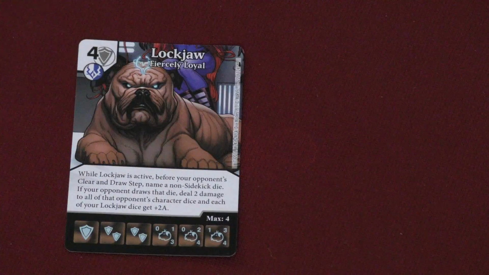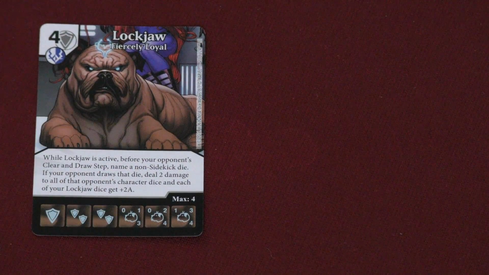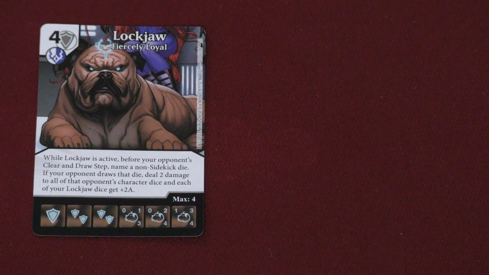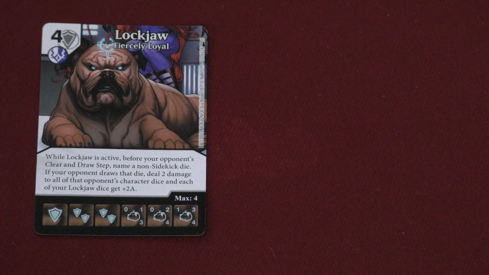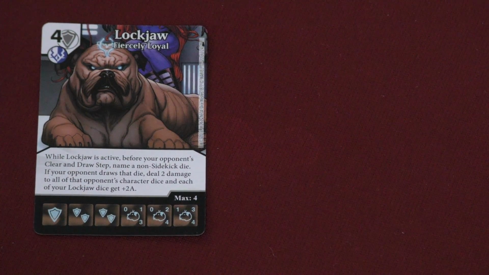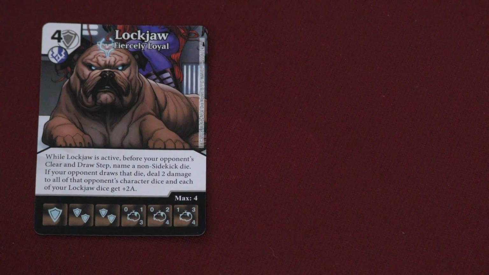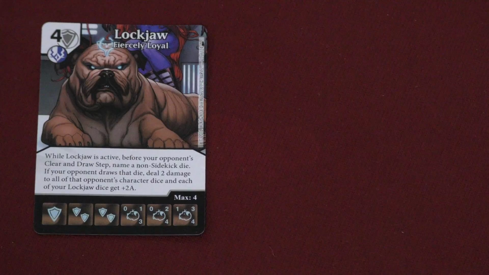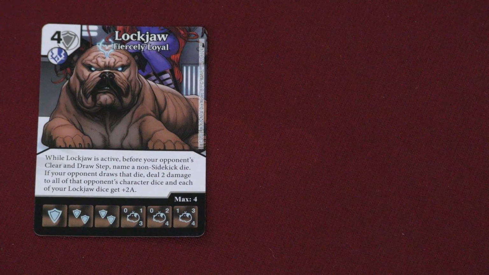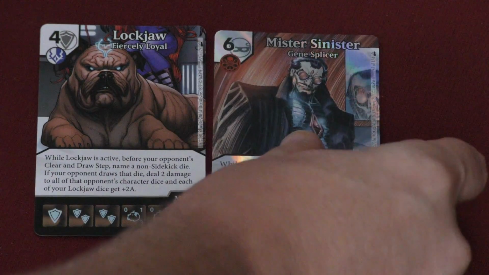Let's show you now my top 10 favorite cards from this set. First of all, we have Lockjaw. Lockjaw here, before your opponent can clear and draw, you can name a non-sidekick die, and if they draw that die, you do 2 damage to all your opponent's character dice, and each of your Lockjaw dice gets +2 attack. I always like calling something out, like, oh, I think you're going to get a Wolverine die, and if you do, hey, everyone takes damage, ha ha ha. I just like that aspect.